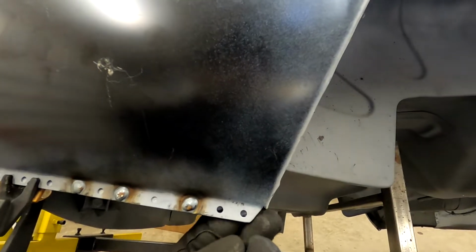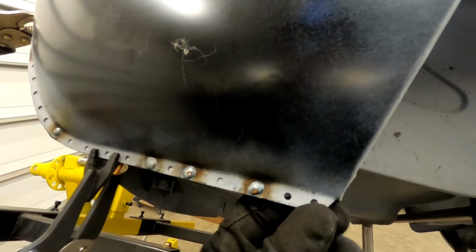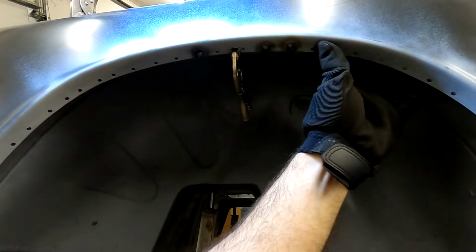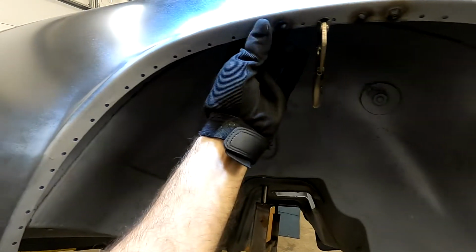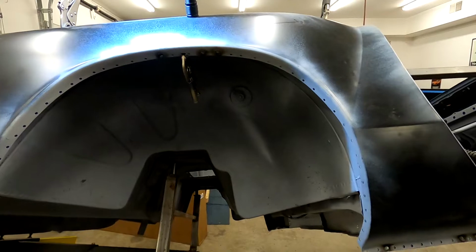Of course, we've got some holes here that aren't going to be filled because this is where we did some repair. We didn't pull it down quite far enough. So we'll clean that edge up, kind of level that out, finish those welds off. Wheel well's coming along fine. I was having a problem with the wheel well. This material's very thin, so I've been going a really low voltage here, just enough to get this attached and not burn through. It's a little bit more tough. Some of the areas very thin.